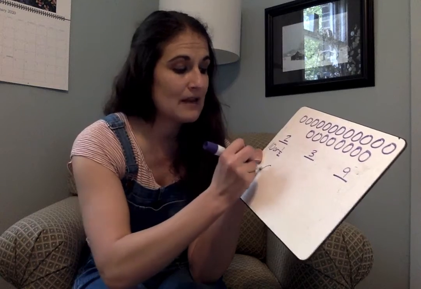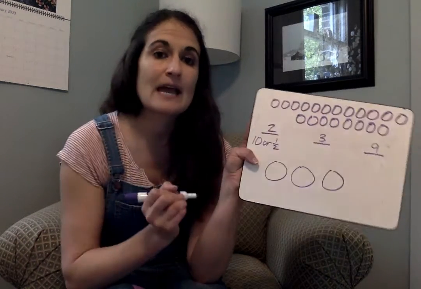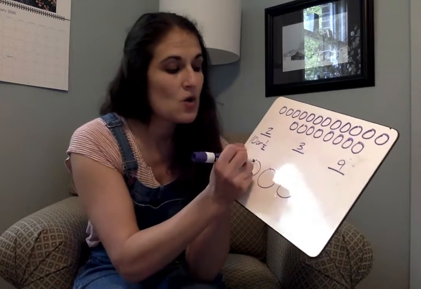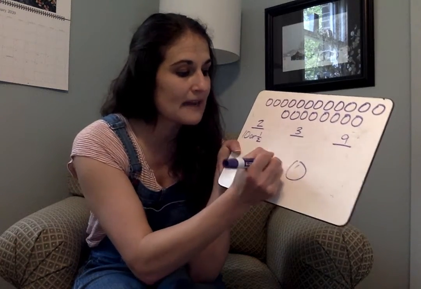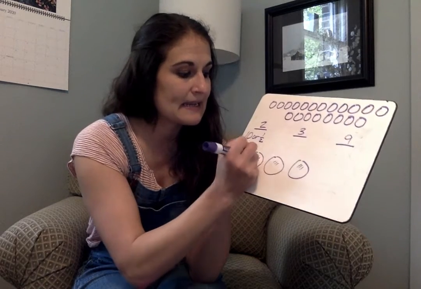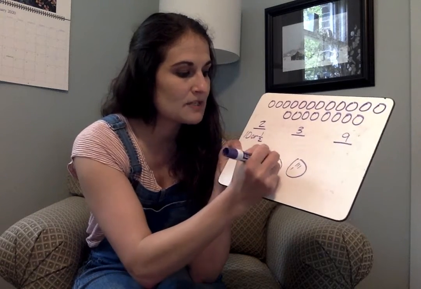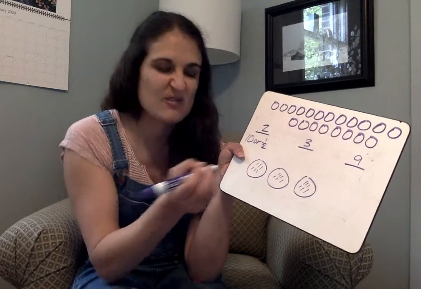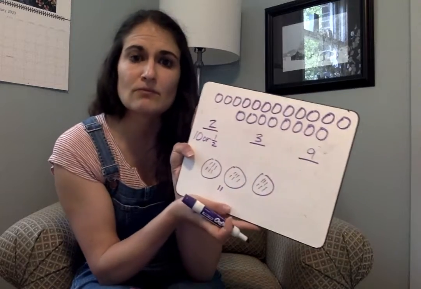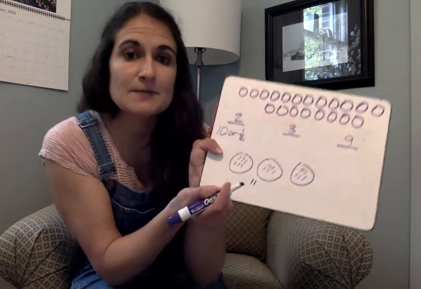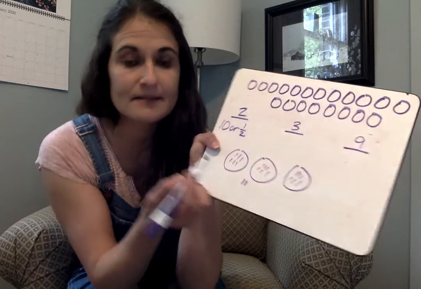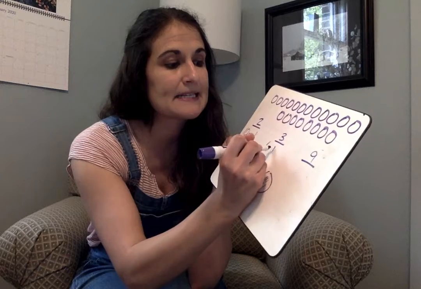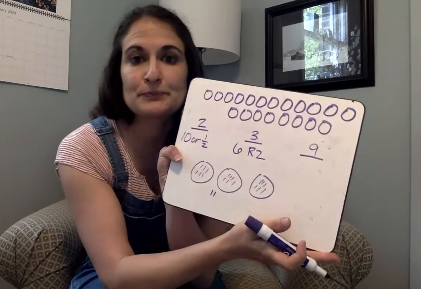I would draw a picture. I'm going to draw 3 circles, and I'm going to distribute because I'm dividing 20 into 3 equal groups. 1, 2, 3, 4, 5, 6, 7, 8, 9, 10, 11, 12, 13, 14, 15, 16, 17, 18. Oh no, 19, 20. So here's what I would say. Each person gets 6 pennies, but there's 2 left over. And so I would say 6, remainder 2.